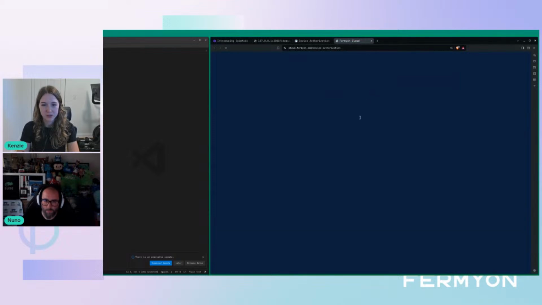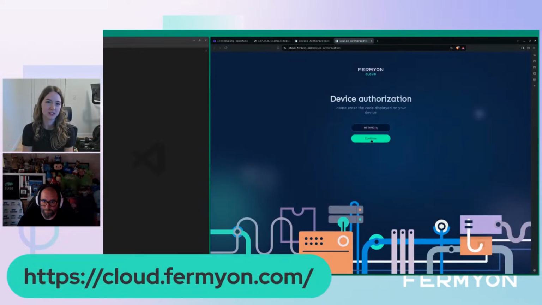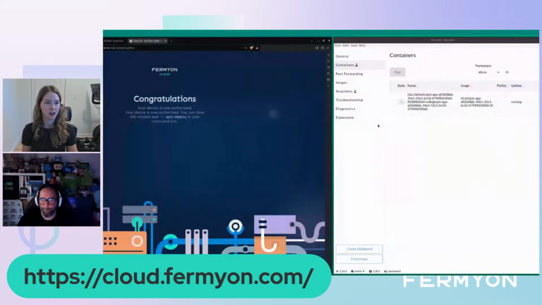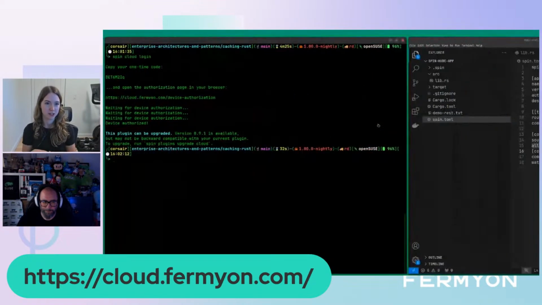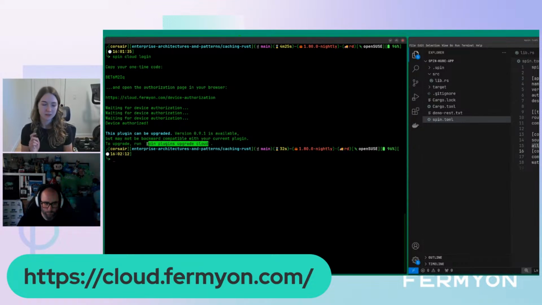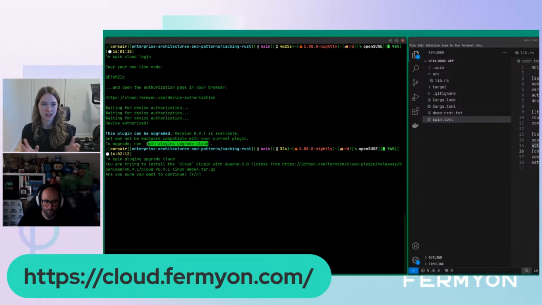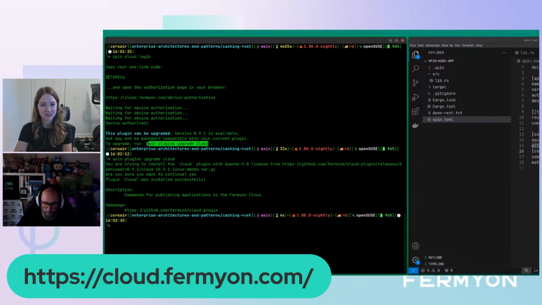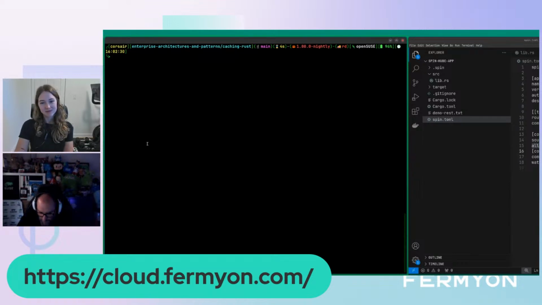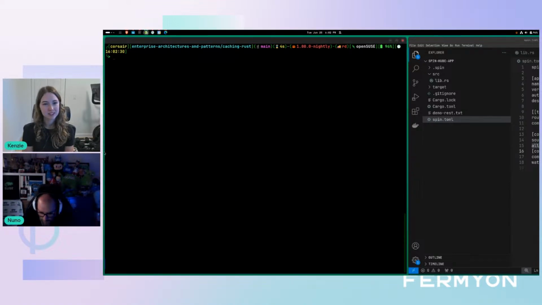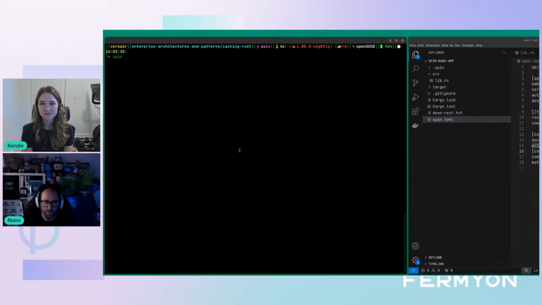Yes, and just to share with people, this is Fermyon Cloud. So we've been talking a lot about Kubernetes, SpinKube, Rancher Desktop, which is great if you want to set up and maintain your own infrastructure. But if you're looking for a fully managed environment, we do have a serverless platform that you can deploy these apps to without having to worry about orchestration, any of that infrastructure setup. And it's just a really quick way to test and run Spin applications. Yeah. And so once this is done, I can finally do the Spin deploy.